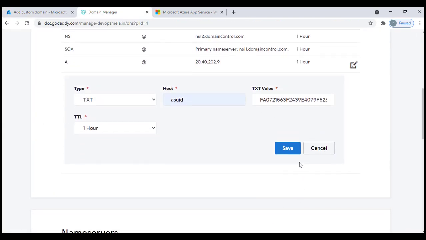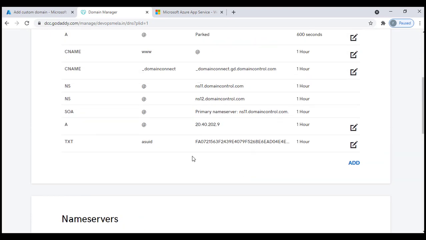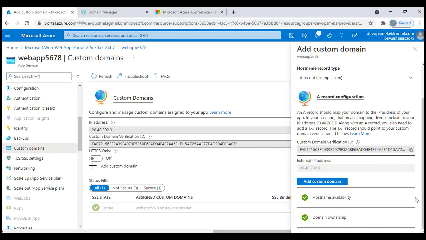Let's put in the value. Okay, so we have updated this. This may take time. Let's go and do the validation again. This may take time. Okay, it's already done. Great. Now we have the hostname availability and we have the domain ownership. Now we can go ahead and click on add custom domain.